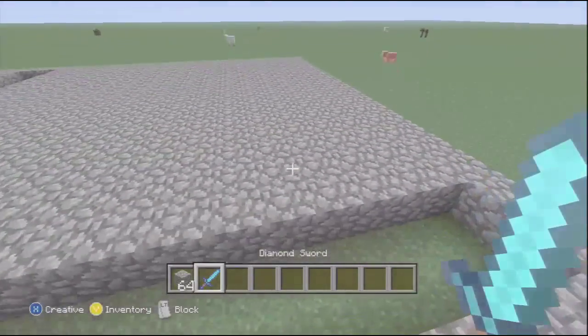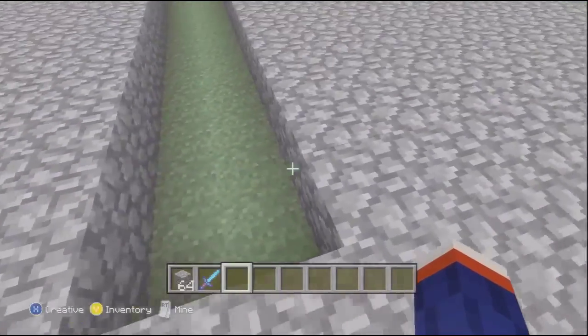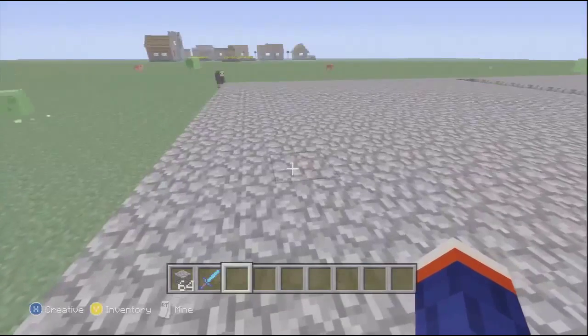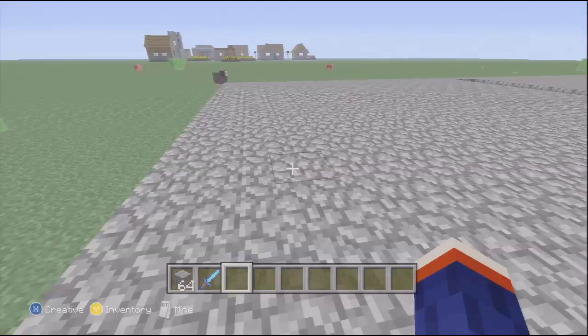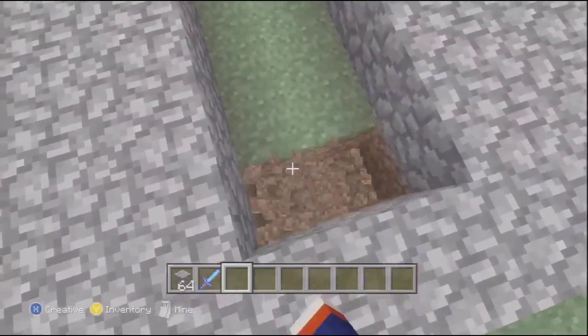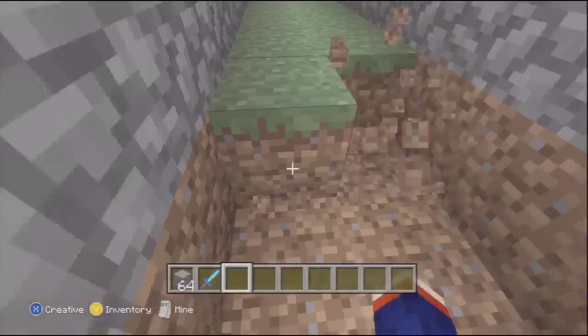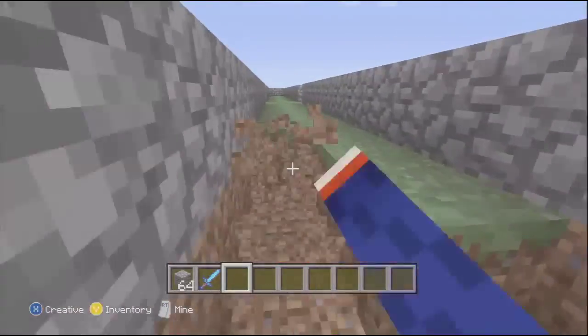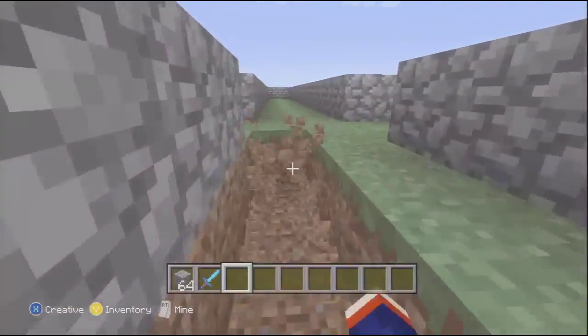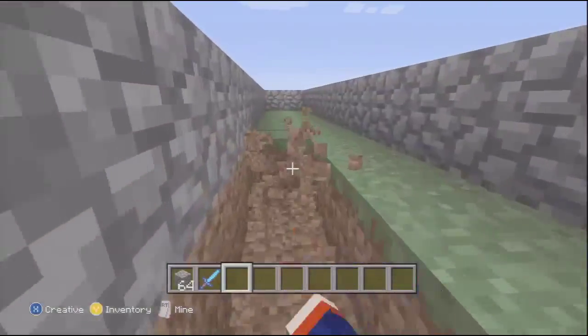If not, just post a comment and I will reply. Once you've done that, you want to make all the insides of the 16 by 16 squares, and then you want to either build them 2 up, or if you're on flat land like I am now, you can just take out a whole new layer from the bottom, which is probably the quicker and easier way.